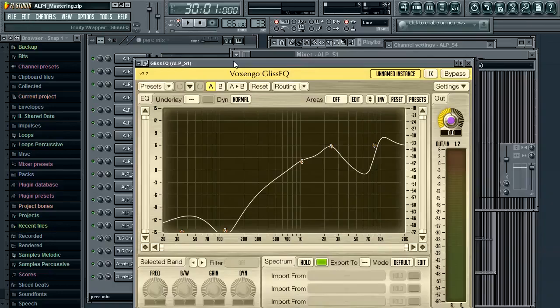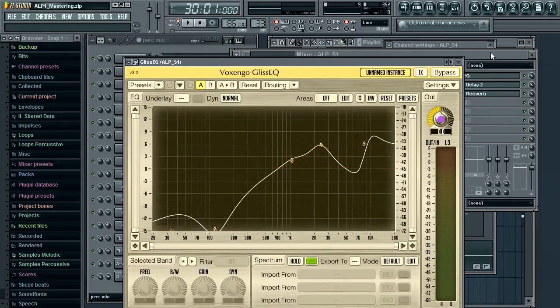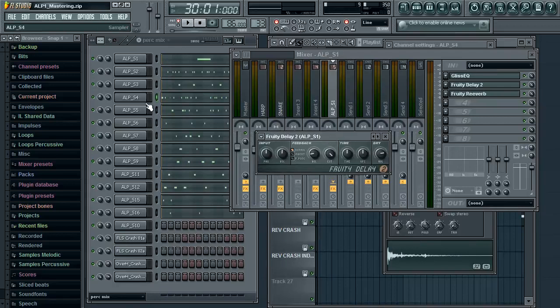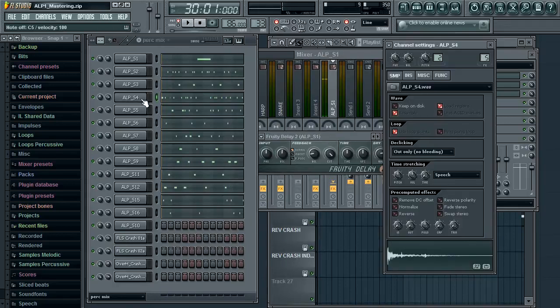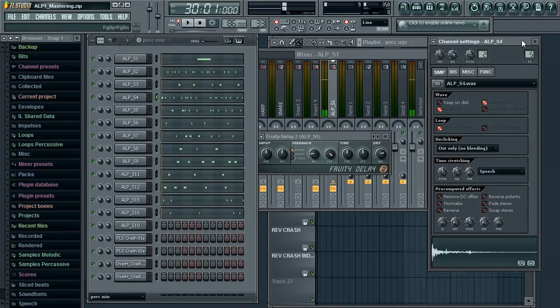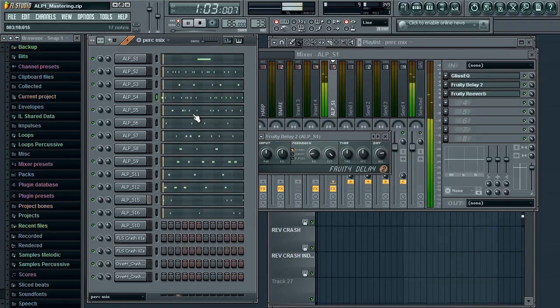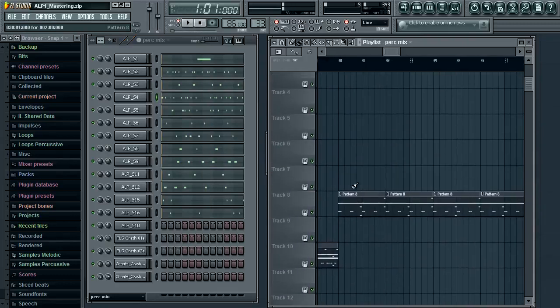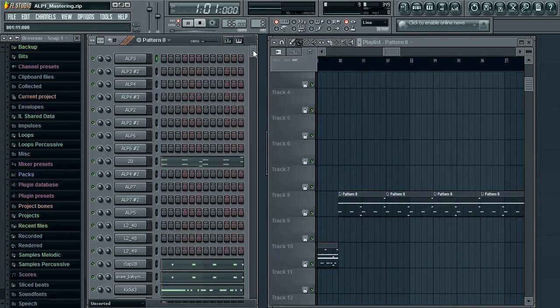I've also sampled these so that they come up purely on the high end, and as I said, I've put a delay on here so that if I hit just one of these, we can hear that it echoes off, so that when we play all these in succession, it gives the illusion of more samples by overlapping the previous bar on, I think. And the chords in isolation are in pattern 8.